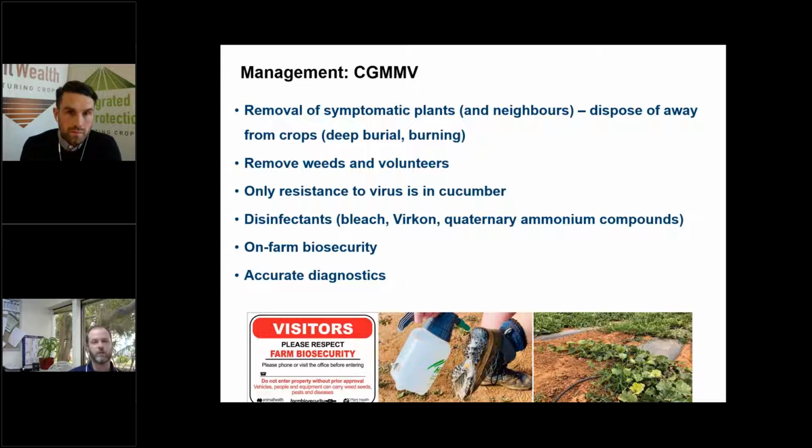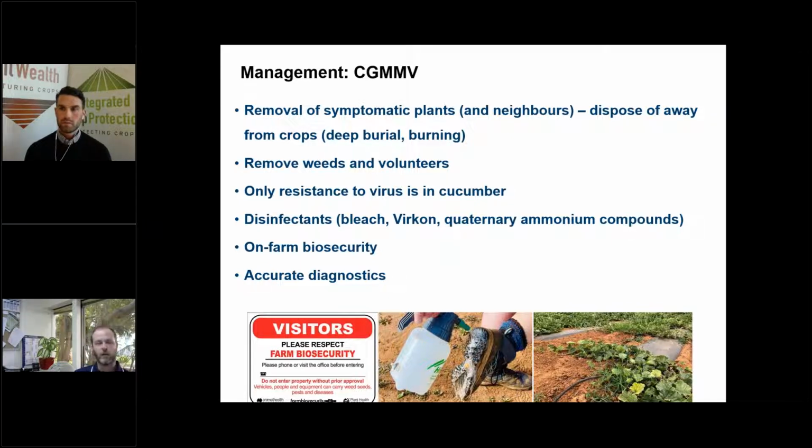Again, there's good resistance to this virus in cucumber, but the way it works in cucumber is that the virus still infects those plants. They just don't show symptoms anymore. So be aware of that if you then want to plant watermelons or some other cucurbit, that those tolerant cucumbers may be really good sources of virus to survive. And because they don't show a lot of symptoms, you won't realize there was a lot of virus in there. But if you're just growing cucumbers, it's less of an issue.